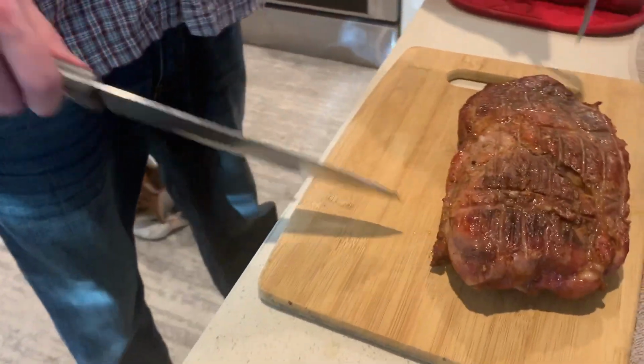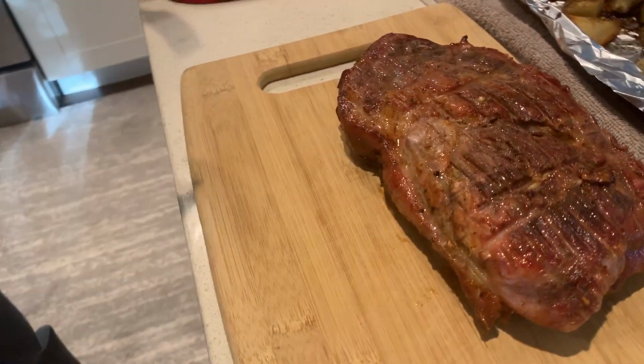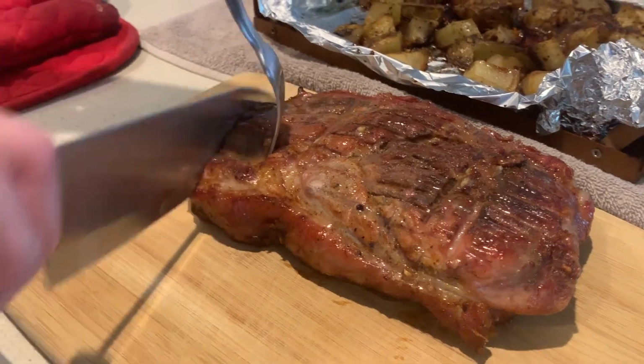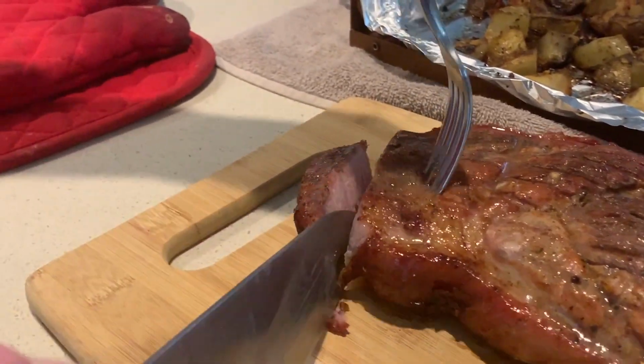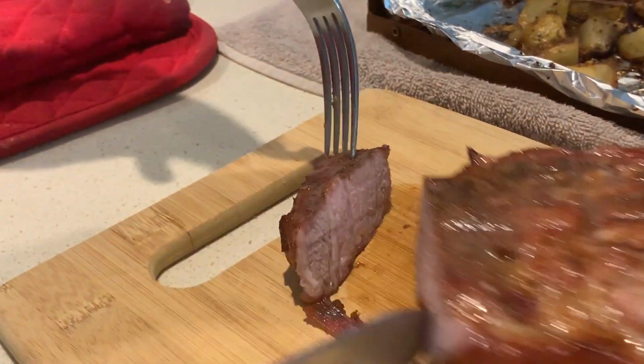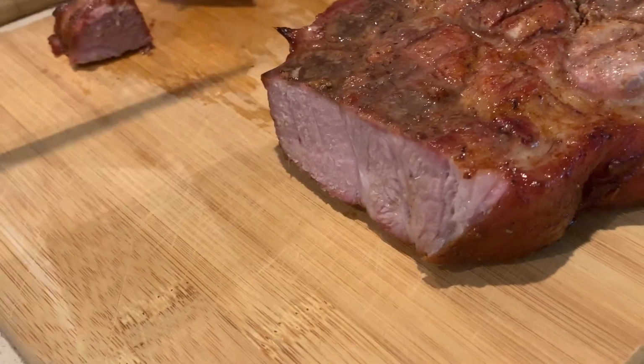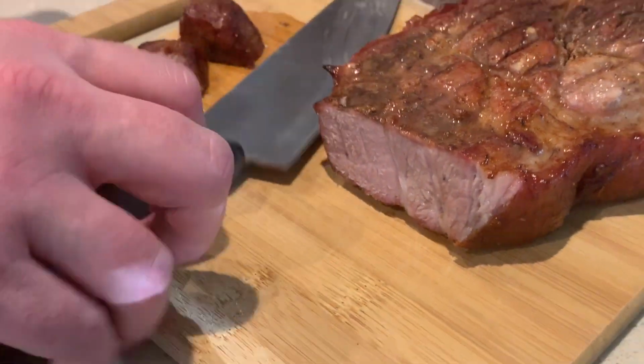First and foremost, just take a moment to appreciate your work. Appreciate the Roto-Q 360. I didn't even put any pressure on that, folks. I didn't put any pressure on that. Look at this. Nothing. I know on camera I look jacked. I'm really not that strong.